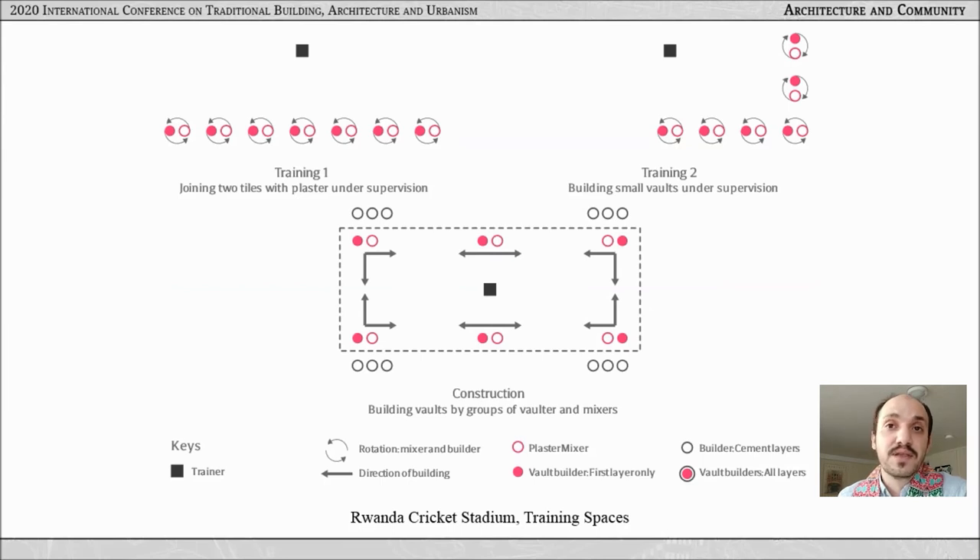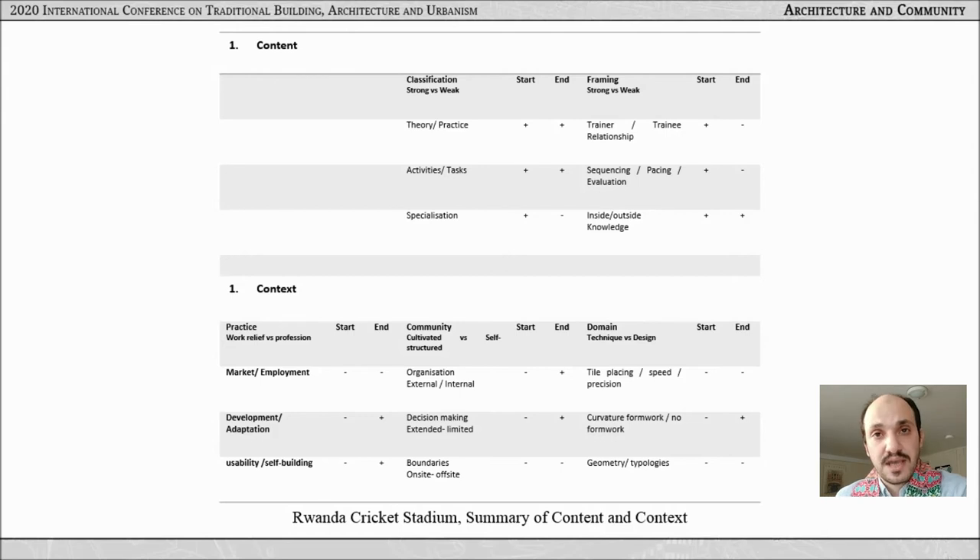Following the guidework of the vault, six groups of two — a vault maker and a plaster mixer — were placed. The full-scale building had a discrete and organic evaluation process. Builders who felt less comfortable with vaulting were assigned to mix plaster, and vice versa, resulting in groups of vault makers, plaster mixers, and other layer builders. By the time James left during construction of the second vault, the training dynamic had changed entirely — from reliance on the trainer's decisions to an autonomous system of builders. The experience shifted from being merely a recipient to actively engaging in vault construction.